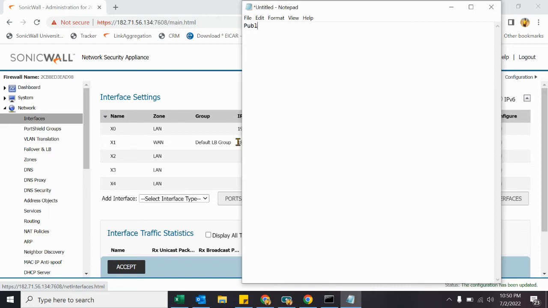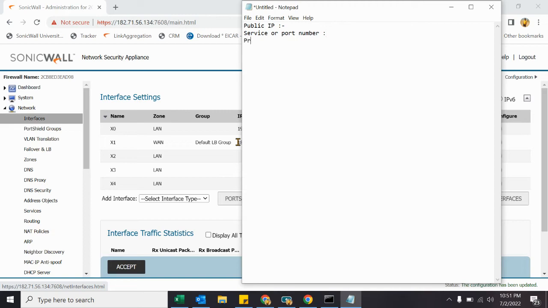You require the public IP address, meaning the IP address you are hitting from the outer world to access your internal network. Second is your service, or port number, or numbers, or any group.